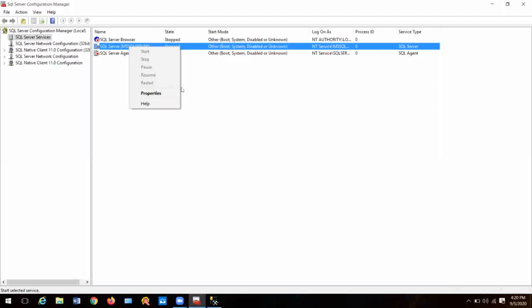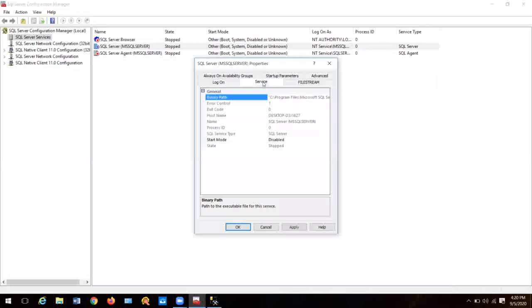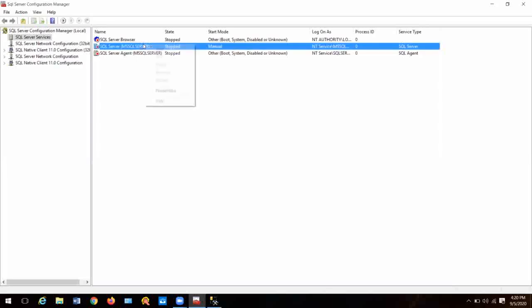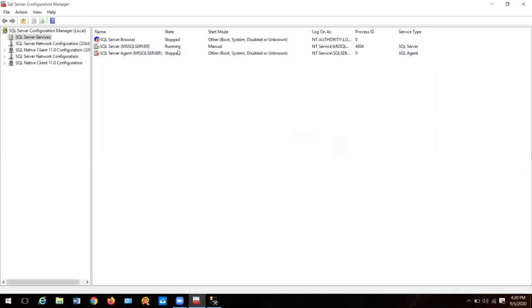So what you can do is go to properties, go to services and set it as per your wish and click on OK. That will change the start mode. Now you can start it. When you right click, you will see the start button is now enabled, and in just a few seconds the service is started.